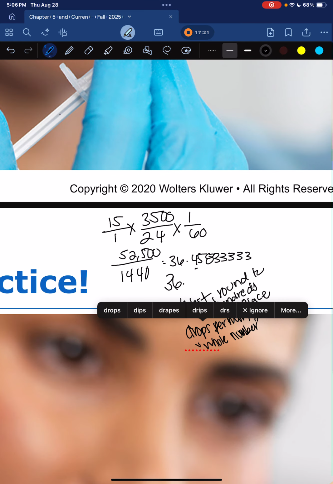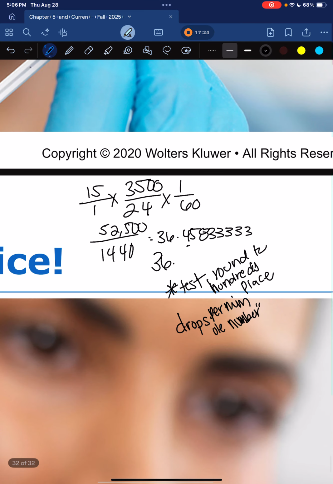My question is what rule do you want to use? If we wanted the hundredths, are we only using the thousandths or are we using rounding? If you're rounding to the hundredths, you have to look at the thousandths place. But do you want to look beyond? It's in the question. It says round to the nearest whole number. So this one is round to the nearest whole number. Your question is about when I'm testing, and I'm asking you to round to two places. I would say the rule is to look at the next place. Look at the thousandths place, because it's following what the book is teaching.